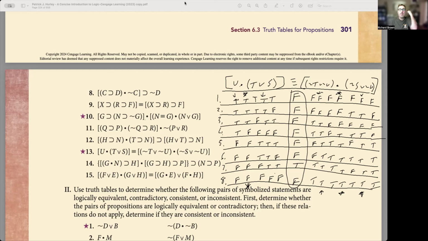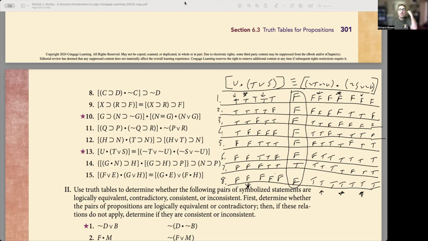Then under R, we write true, true, false, false. And under S, I'll just do it over here. Rewrite true, false, true, false. That way I can write tilde S right here as false, true, and tilde R as false, false, true, true. And then using the wedge rule on these values, it's going to give me true, true, false, true. So circling the main operator. And then over here with the dot, we're going to have false, false, true, false.